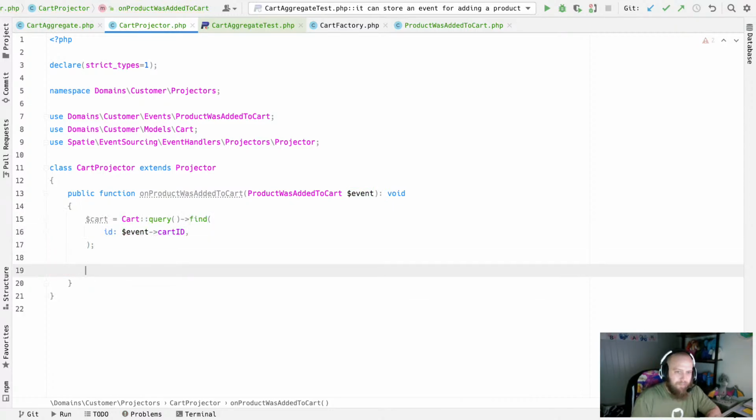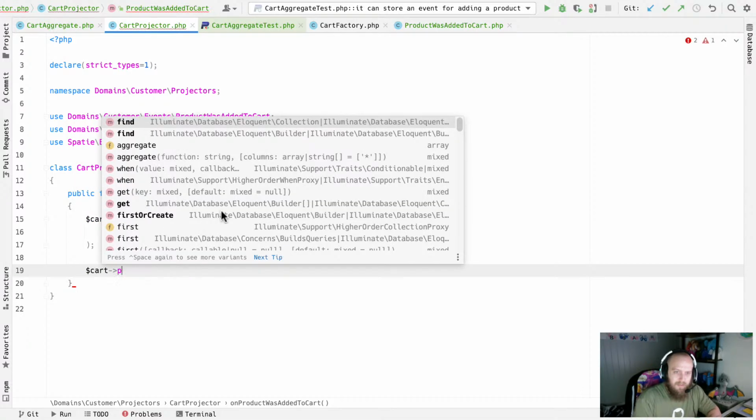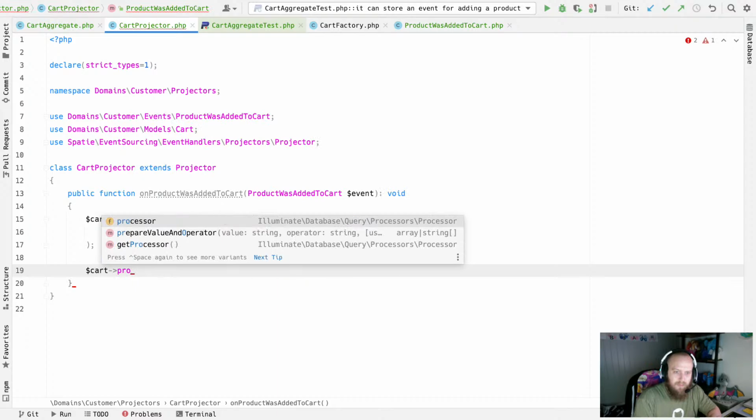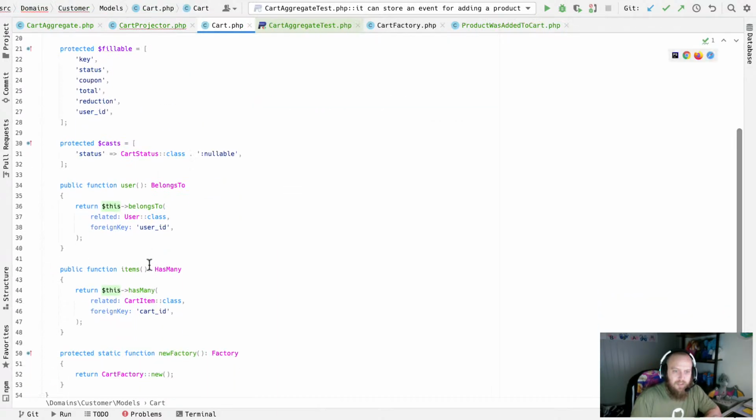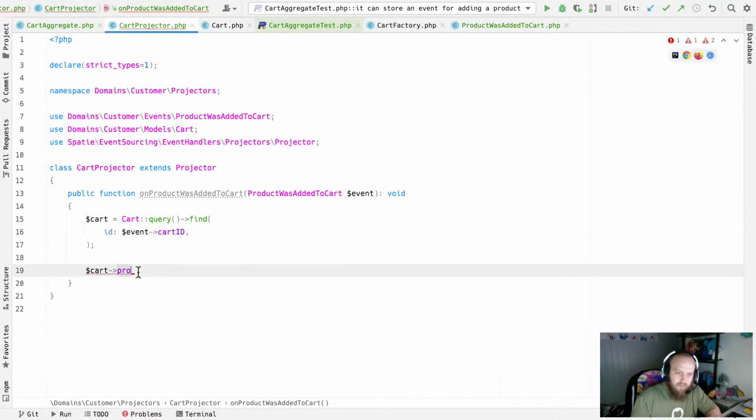There's our cart. So now we can say cart items create.